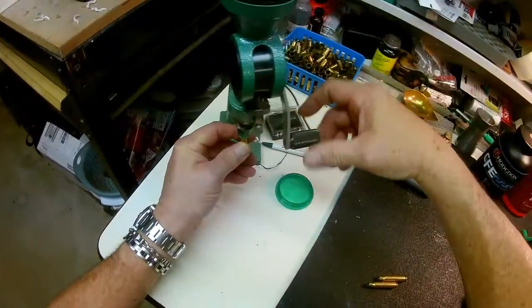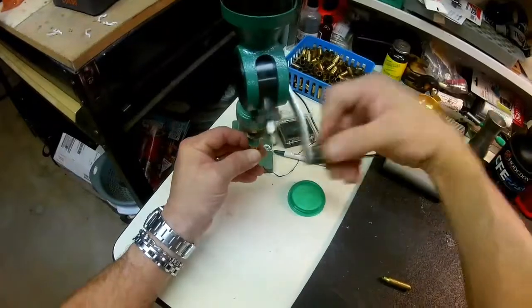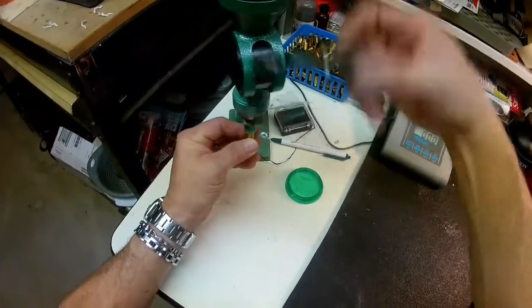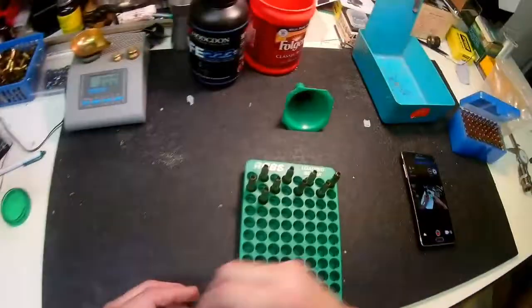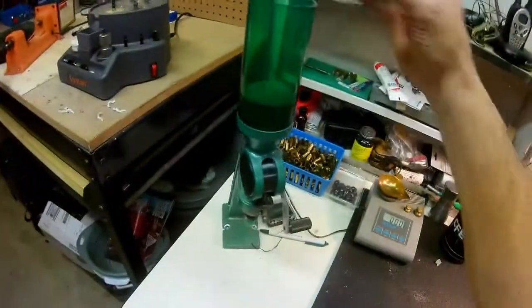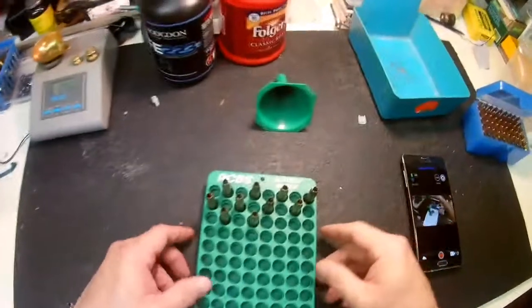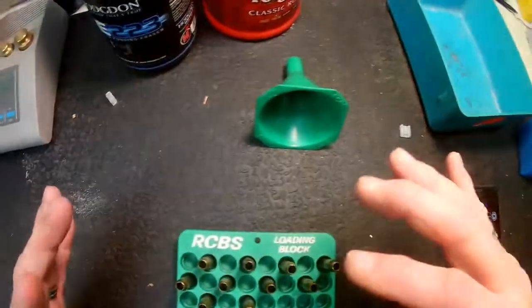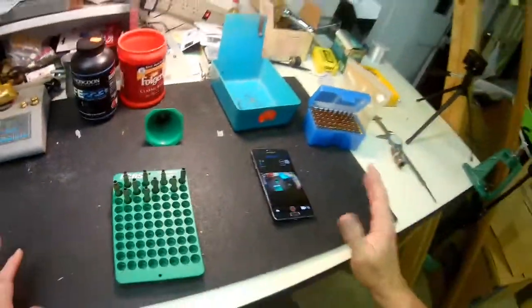I hate going fast, but I want to make sure I get this video done before all the batteries die, because I don't know if they're fully charged. Okay, so now we got all the powder. Now, to double check, I will look inside each one to make sure that the powder's in there at the same line. I know it's good.